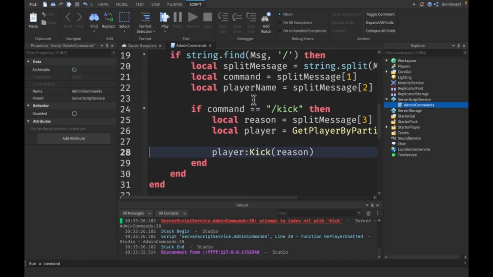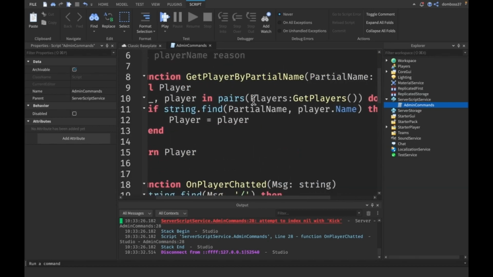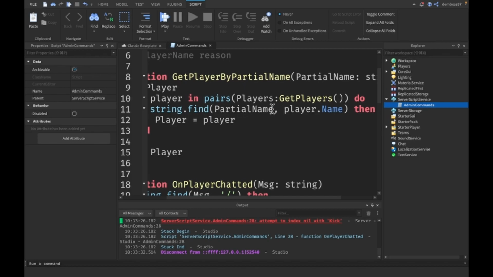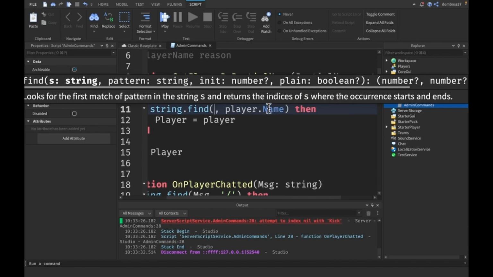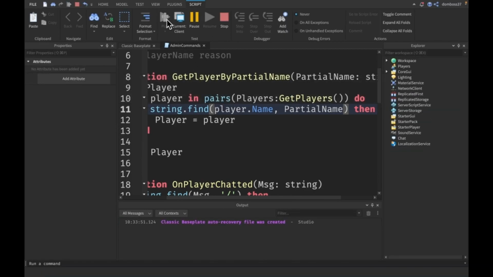So partial name is string.find player.name. Alright, well, we want to find our partial name in our player's name. Should be like that. Those two parameters should be switched.